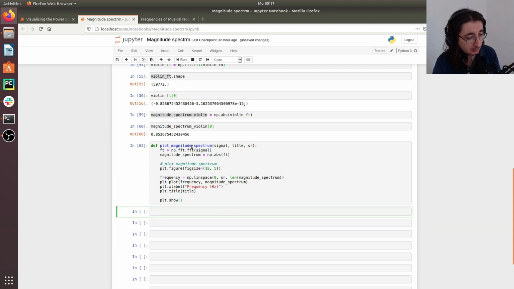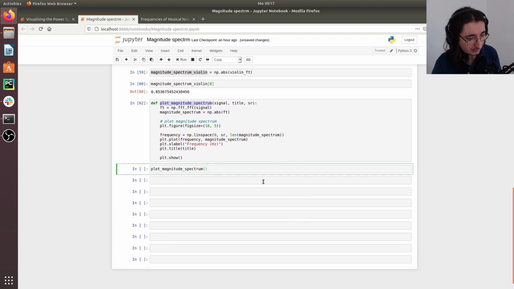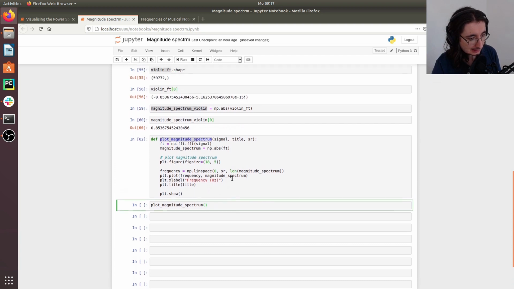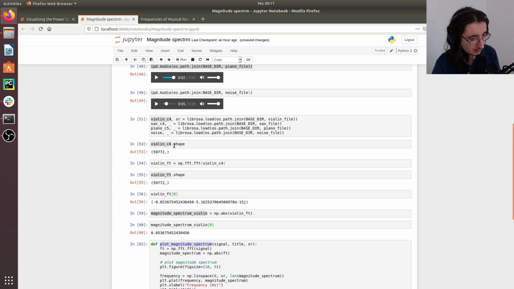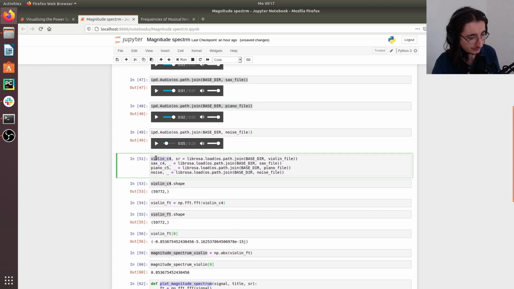Okay, so now if I haven't made any mistakes, we should be able to visualize the magnitude spectrum here. So now let's take the Violin C4 over here.